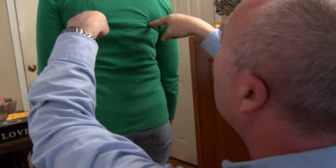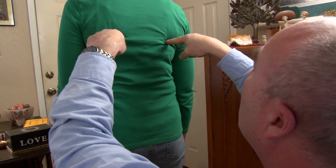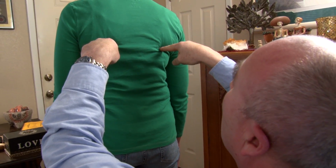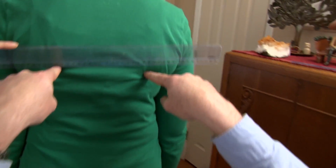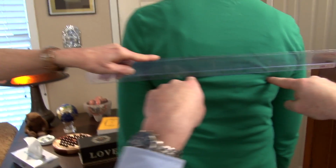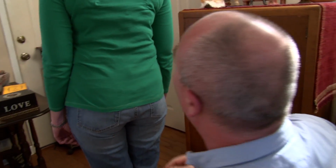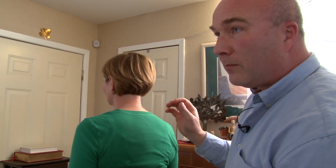So the difference is about 1.5 centimeters. I know this because when I look at it and I imagine a level line, it's about the width of one of my fingers, and they're about 1.5 centimeters. Yep, right side low. Okay. So the next thing I'm going to check is what her spine looks like.